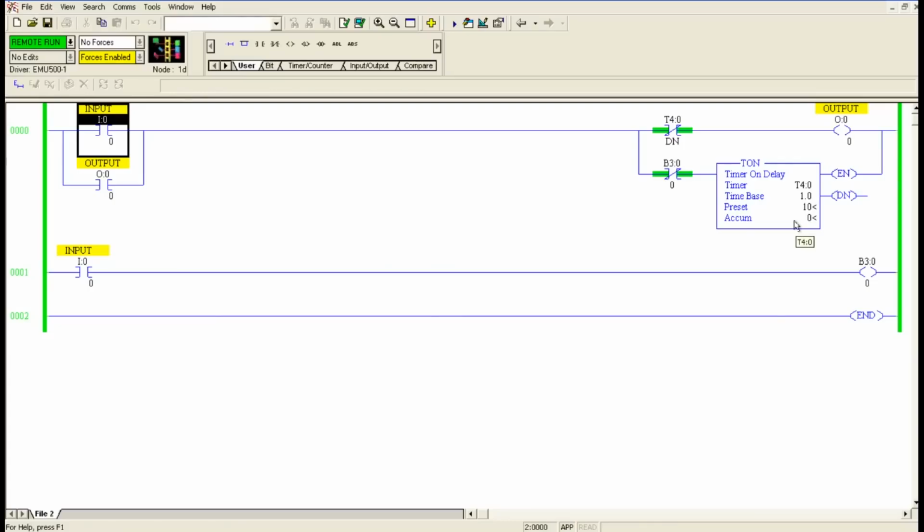So by using logic, we made an on delay timer work as an off delay timer. Fine. So just practice this in the software. There is no real application where we can utilize this concept directly, but with logic we are making it work. So this is for your practice, to play with the logic.